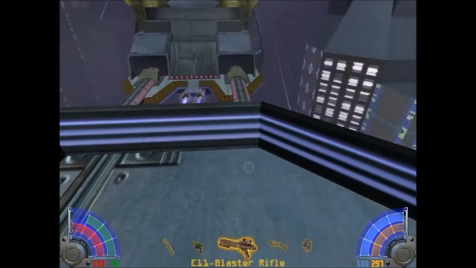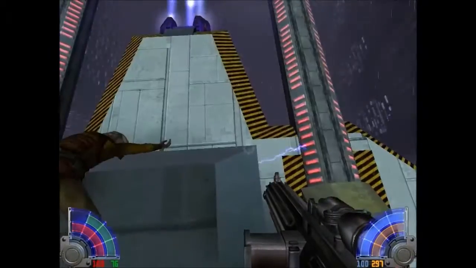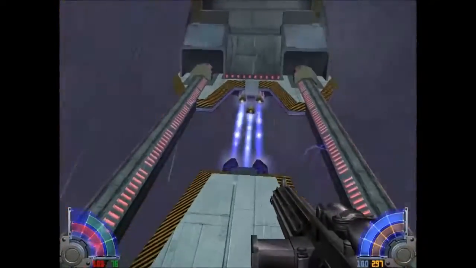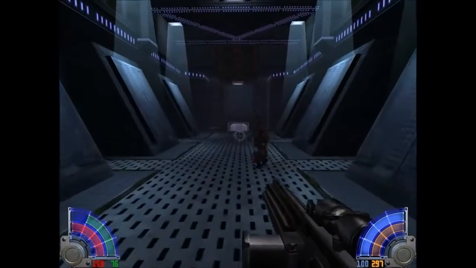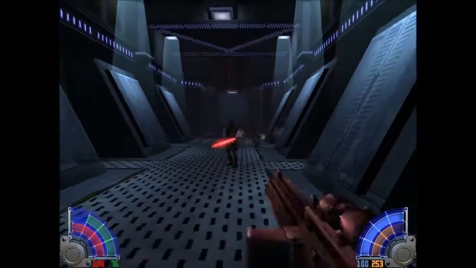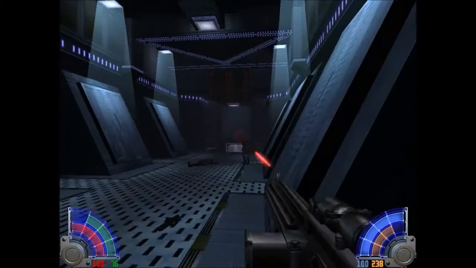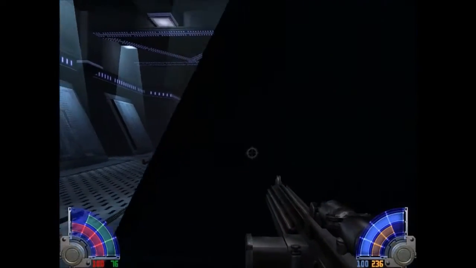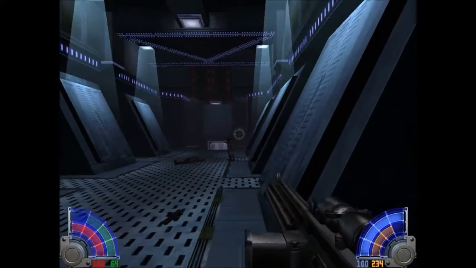Most guns in the game have 2 modes. They have a standard fire and a special shot. With the pistol, I did the special shot by holding down the right trigger and then letting go to release an extra powerful laser blast. With the E11 rifle, the special shot is rapid fire, whereas the standard shot, as you can see, is just a semi-automatic shot. With the standard fire, it's the left mouse button.